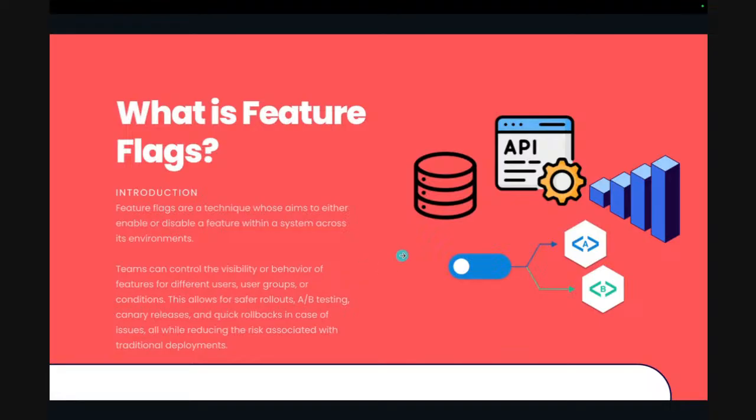So all you need to build a feature flag is a database connected with your API, and of course the network, right? And then we can retrieve this feature flag from this API and share it across the apps we have. Also, it reduces the risk because we don't need any deployment. I will do a quick demo after the slides. So I think we can just go ahead.